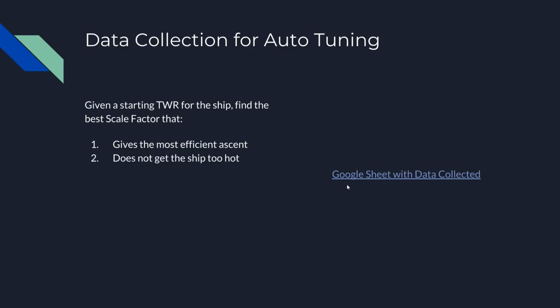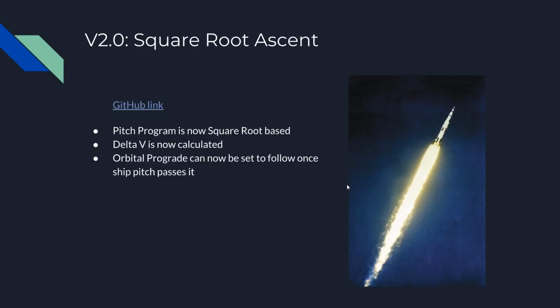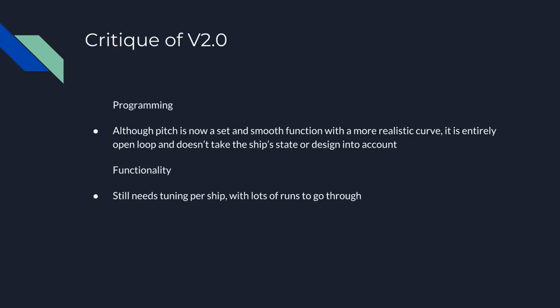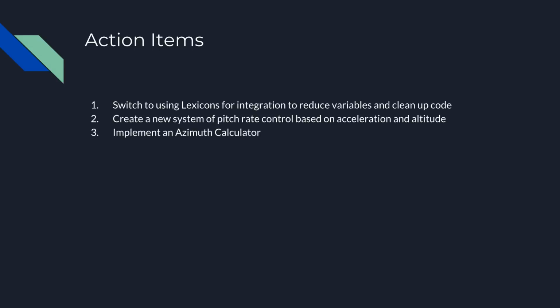What we did before was we had a square root ascent function. So we hard coded a square root function that had some values that I tuned from data collecting. But the problem that this was having is that I actually had to tune these values, right? These values had to change based on each of the ship's parameters. And so what I wanted to do is create something that essentially auto-tuned itself, and I didn't have to really mess around with any of the values. I didn't have to morph the trajectory. The trajectory would be controlled by the ship's parameters.